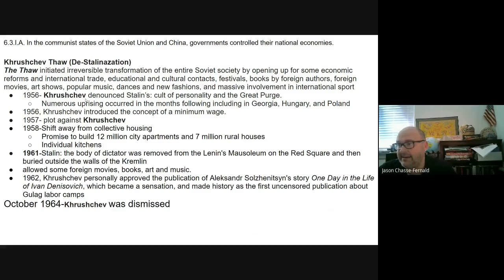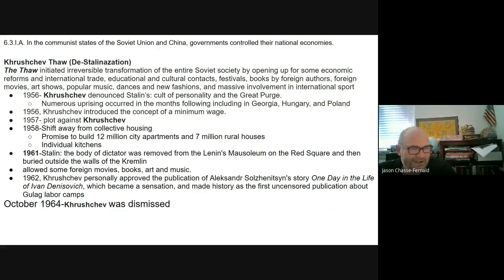Stalin was the state for decades. And Khrushchev denounces Stalin, his cult of personality, his purges, his actions, right? As soon as he does this, you're going to immediately see a pushback against Stalin's other policies, like what happens after the war in the Eastern Bloc countries. So Khrushchev is denouncing Stalin, and then people are going to test him on that. How far do you mean? How much of Stalin's policies do you question?